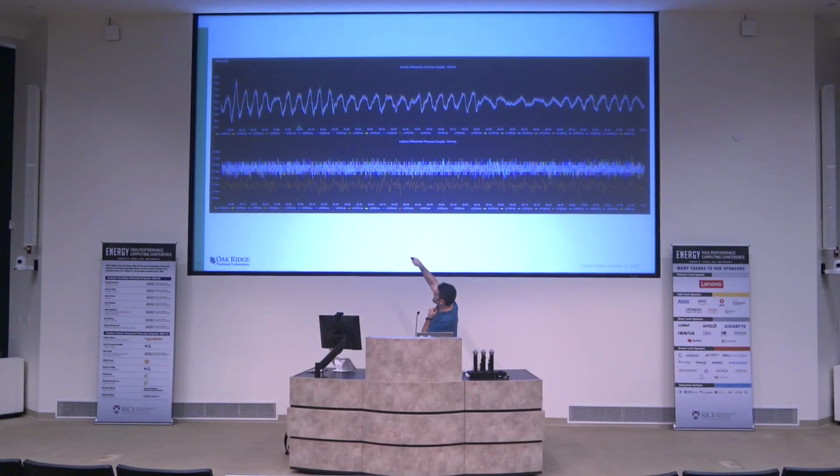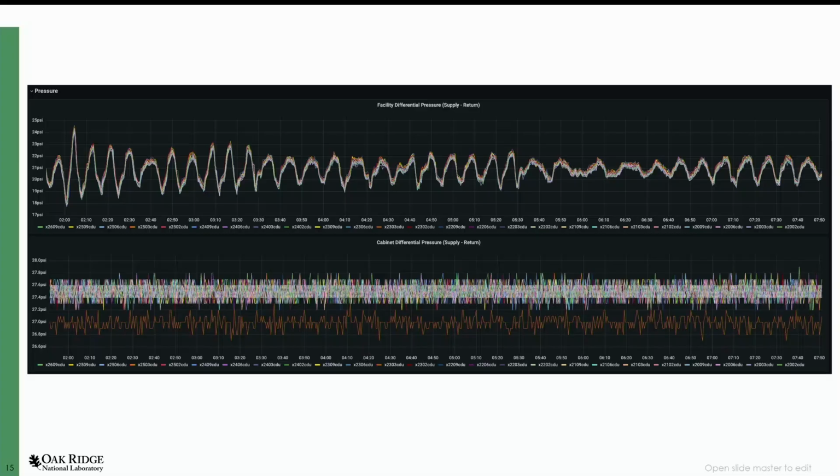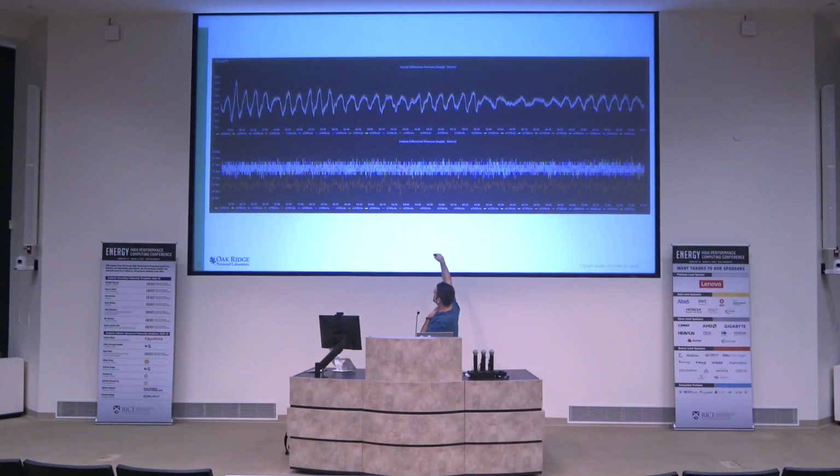This is the differential pressure from the facilities side. So I took the supply and subtracted the return. So you can see that all the CDUs are very happily grouped, right? That looks good. And then I did, okay, well, what about on the cabinet specifically? And all of them are grouped except one, right? And that really freaked me out until I thought about it and realized, oh, it actually has less pressure lost. So that's a good thing, right?